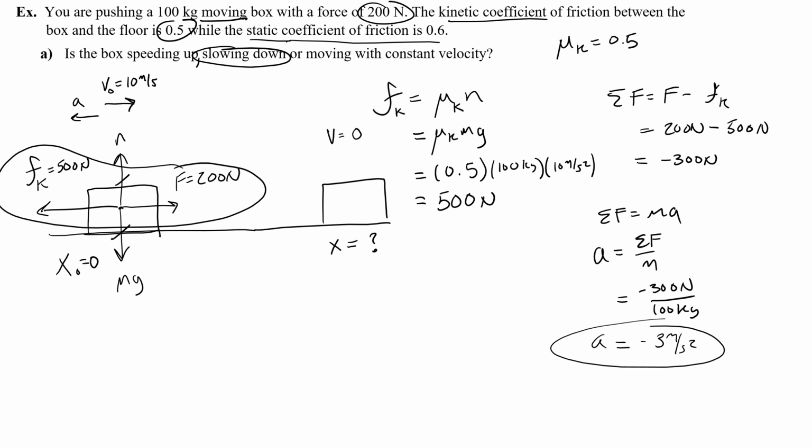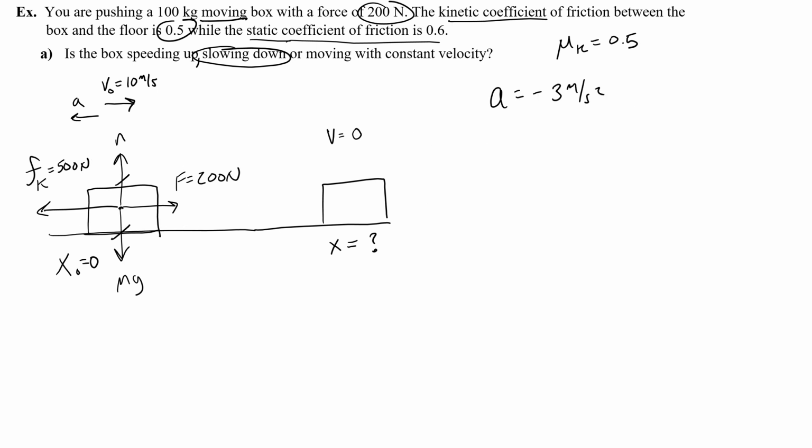Okay, well, now that I've figured out the acceleration, I'm going to clear some room. And now I'm going to write down some of the information that I've got. So let's think about the given kinematic information. The initial position is 0. I want to find the final position. My initial velocity is 10, and my final velocity is 0. So which equation has all of these things? Okay, so let's write down the kinematic information. Initial position is 0. I want to find x. The initial velocity is a positive 10 meters per second, and the final velocity is 0, and I want to find the ending position.